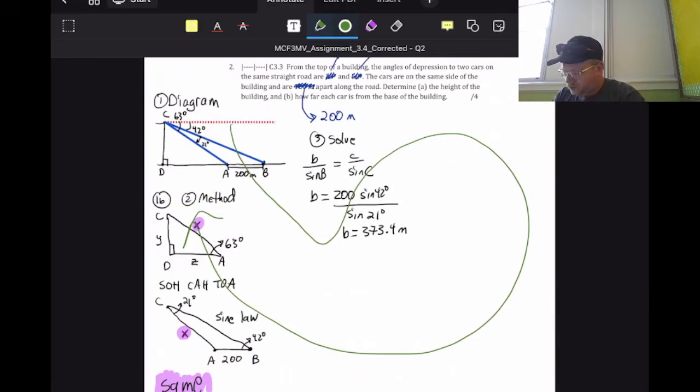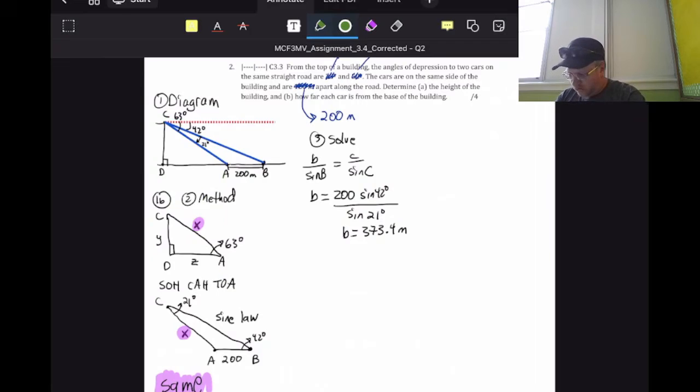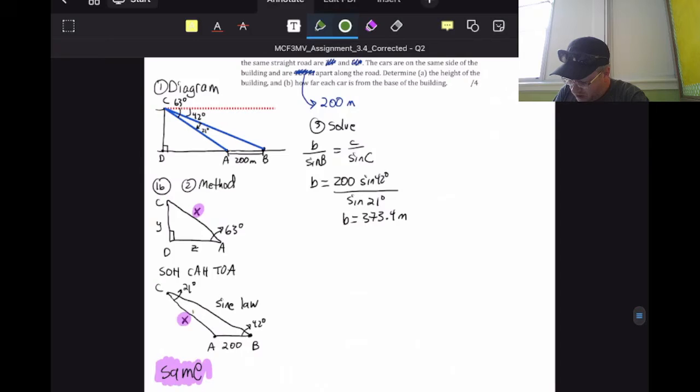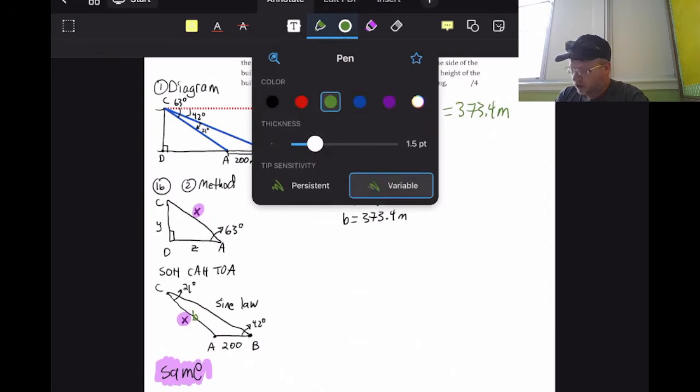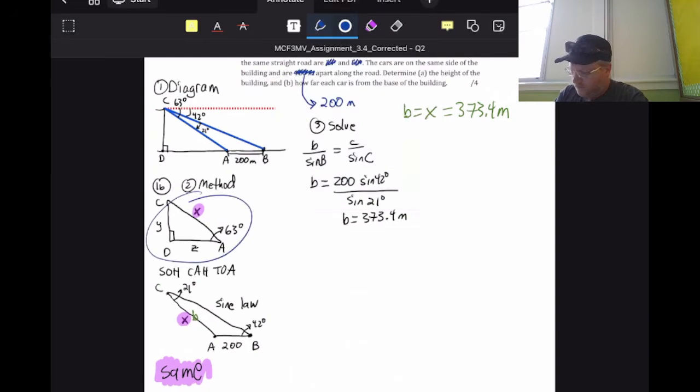All right, so we have solved for one side of our triangle, and that was our side B, which is here. And B is equal to X, that length that we were trying to find. So that length is going to be 373.4 meters. So now we can take a look at our right triangle right here. I don't need to resketch it, but we can write the number here, 373.4. And we need to find this side and this side. Let's choose the height first, which I just labeled Y. You could have called it H.